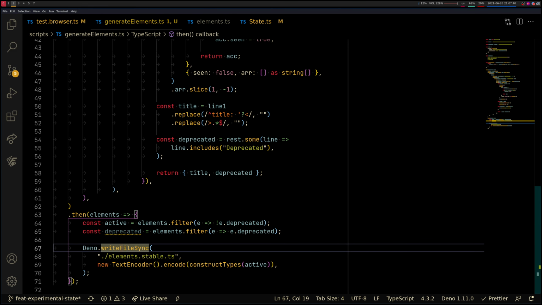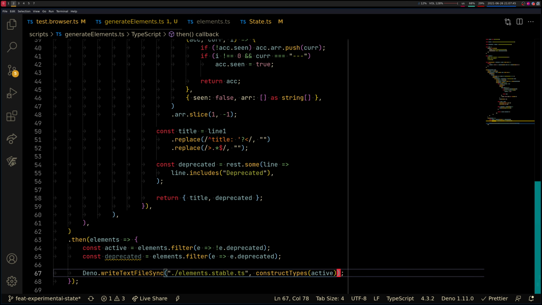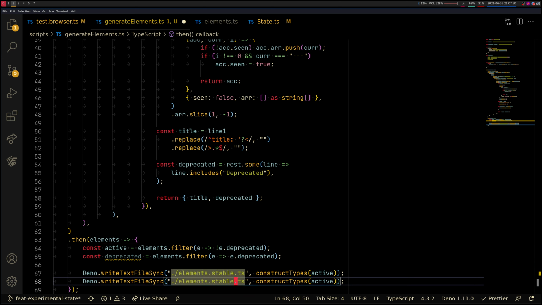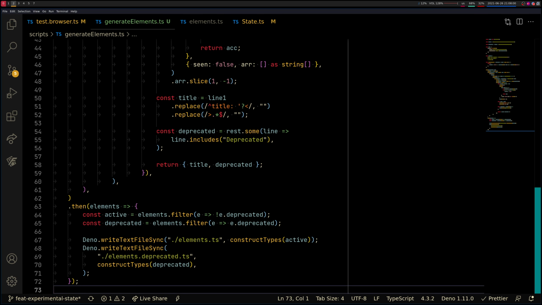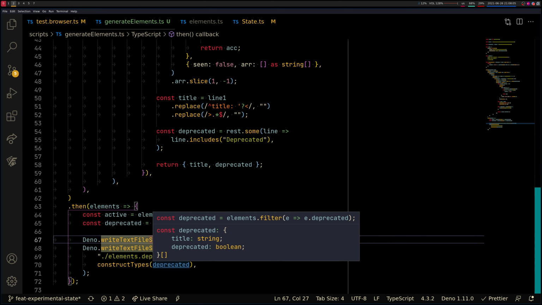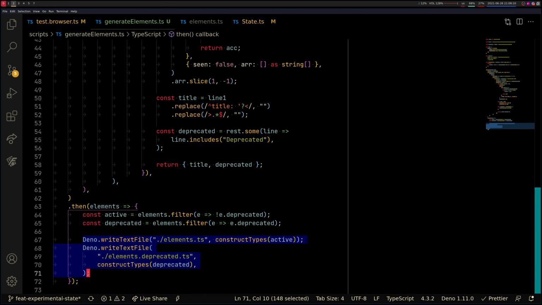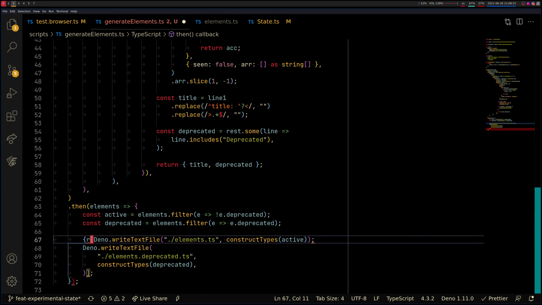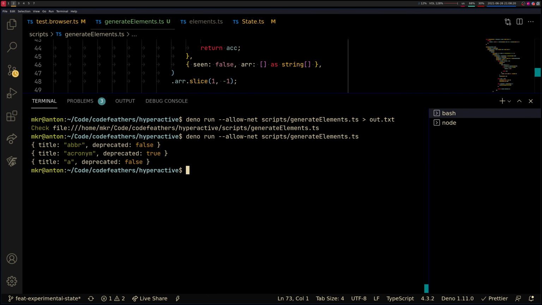Or we could just use writeTextFileSync, and then we don't need to use the text encoder. Sync is fine. Keeps it simple.